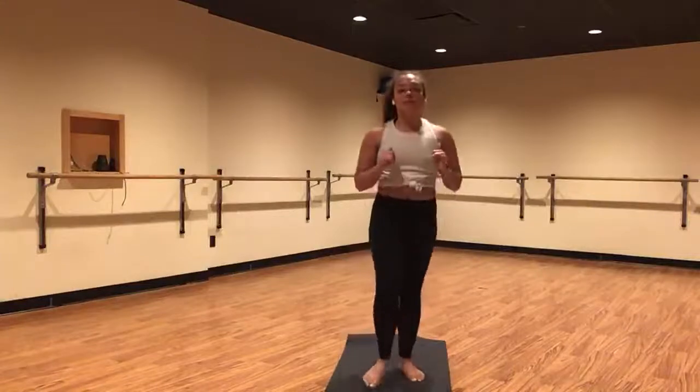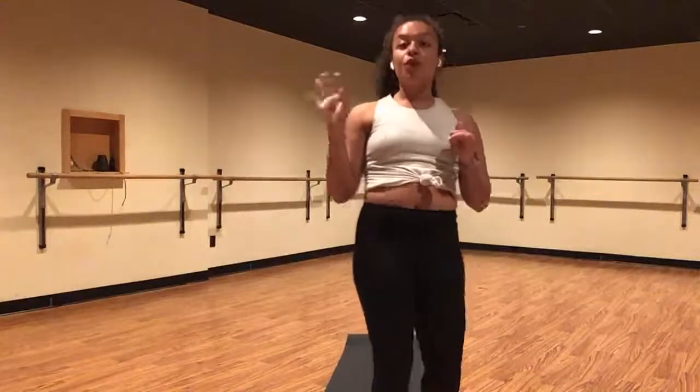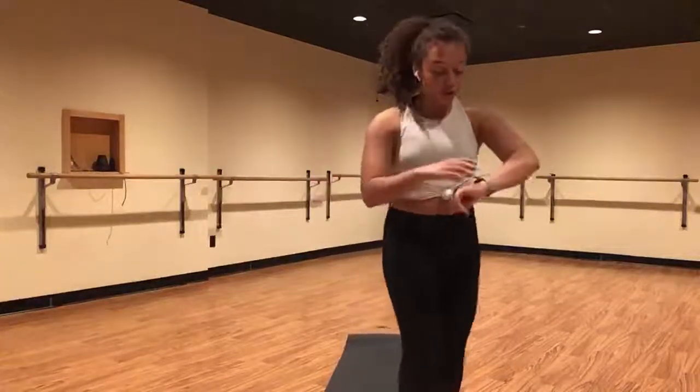Keep it up. Keep squatting. You've got it. Deep breaths. Inhale as you lower and exhale as you lift. Keep it up. Give me five, four, mountain pose in three.